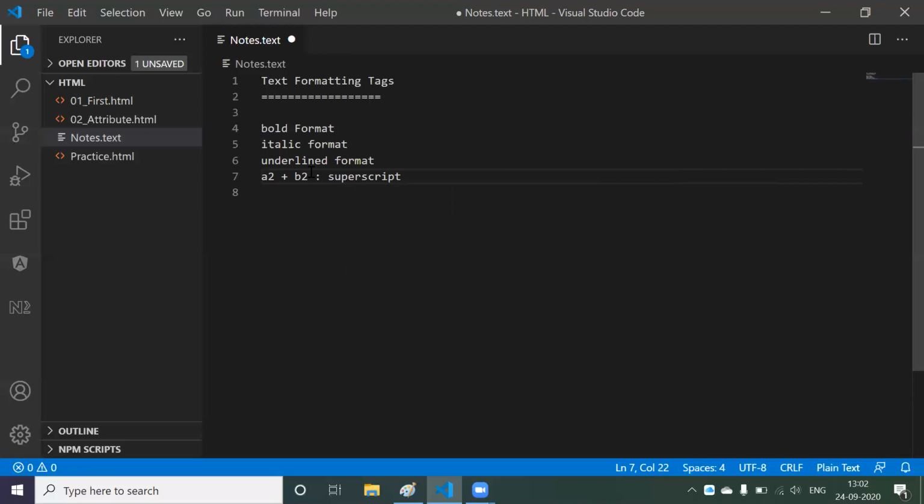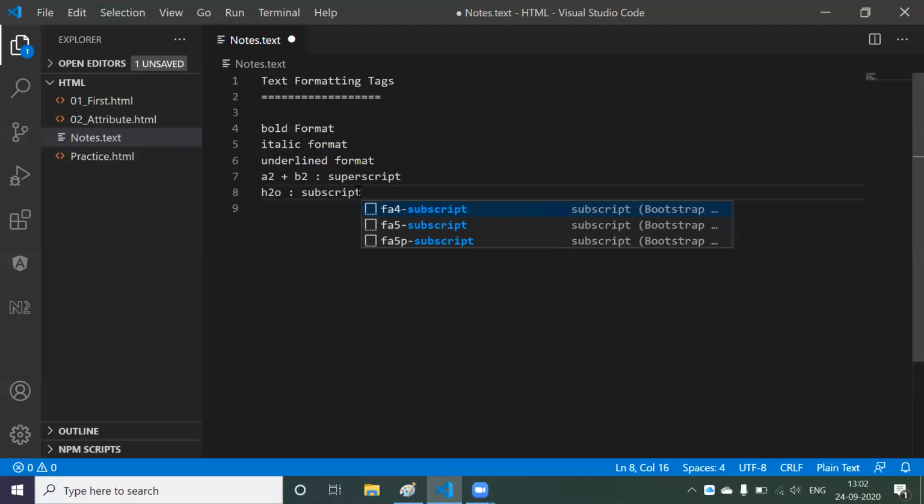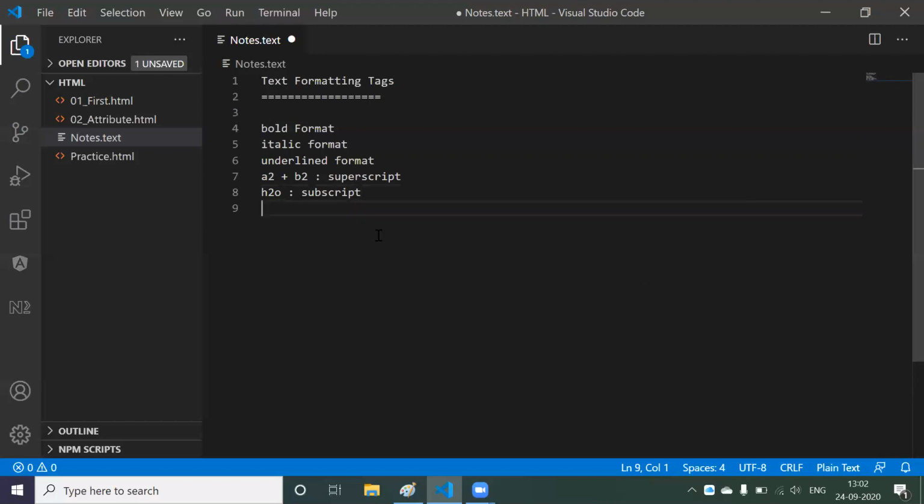And in some scenarios you might need to write chemical equations like H2O, which represents water. In this case the 2 should come down from your H, which we call subscript.